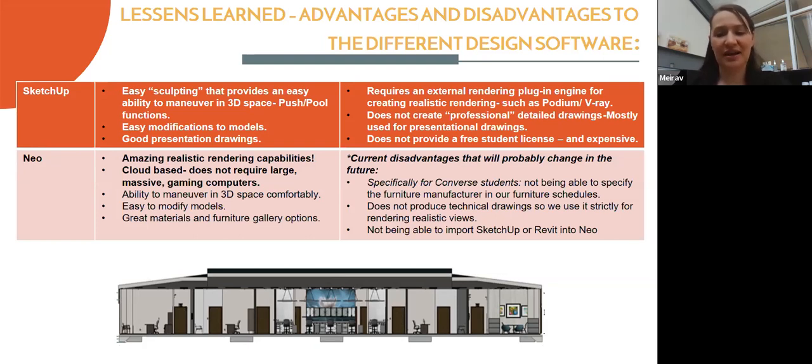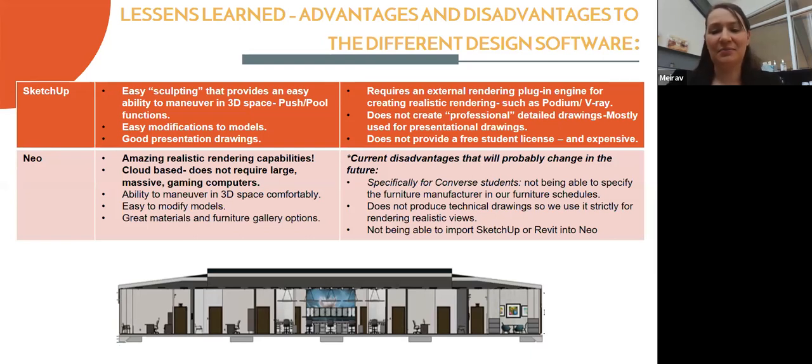Another disadvantage that is not a huge disadvantage is not being able to import SketchUp or Revit into Neo. It's a slight disadvantage, but here's what I've been telling my students as well. Recreating or staging a specific view in Neo, building that specific view, maybe the four walls in a room in a specific area, will take them less time to perfect than trying to do that in Revit when it's already built.